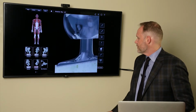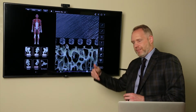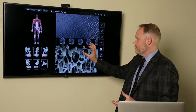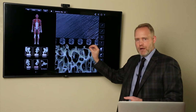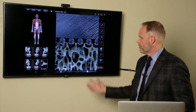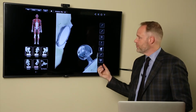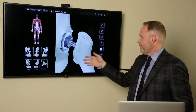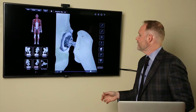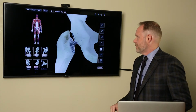And then what you're going to see here is how the bone attaches. Remember, you just saw them slide that piece of metal in? Well, this is how it stays in place. The bone itself is going to grow into the jagged, roughed up surface of the metal itself. So it's going to actually connect to the metal through the healing process. So the bone extends up and in, fills in the spaces. It's now permanently secured to the metal. That actually takes place over time, but the socket is put back into place, obviously, in the operating room. The ball is put back in the socket. And there you have a fully functional hip.